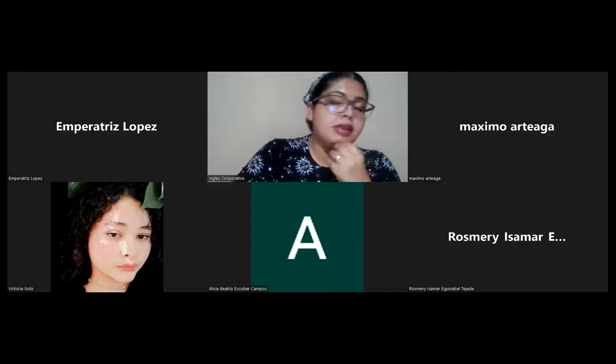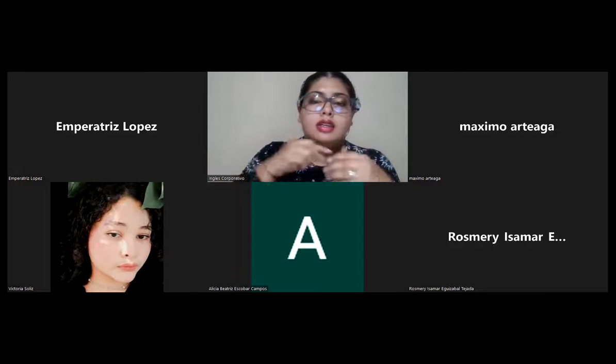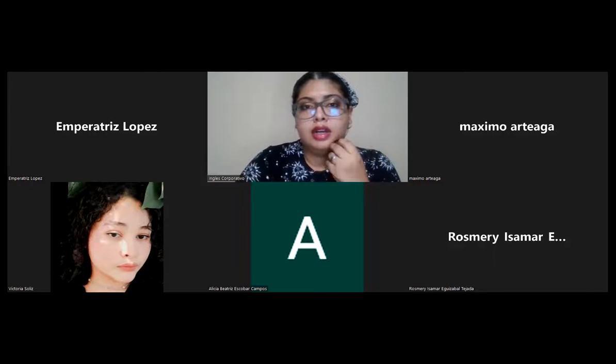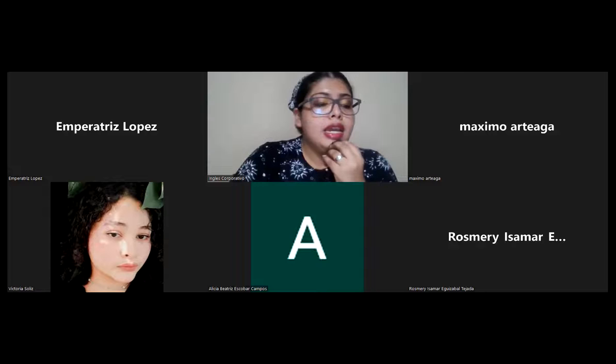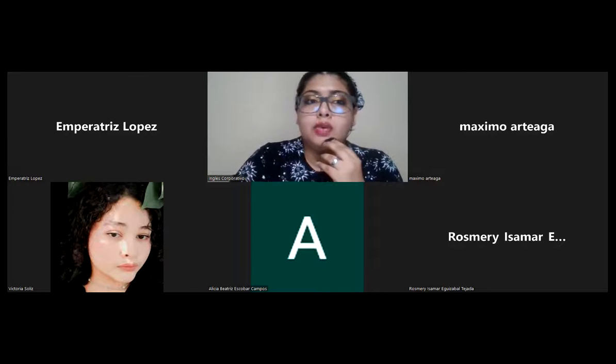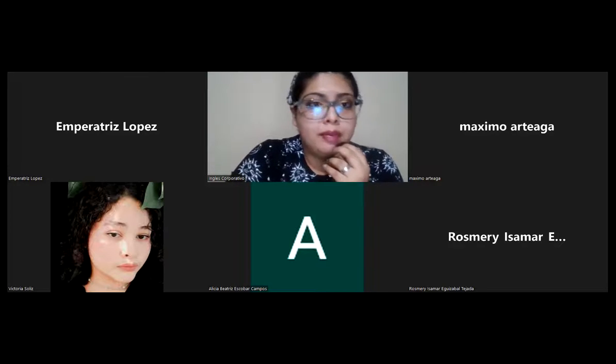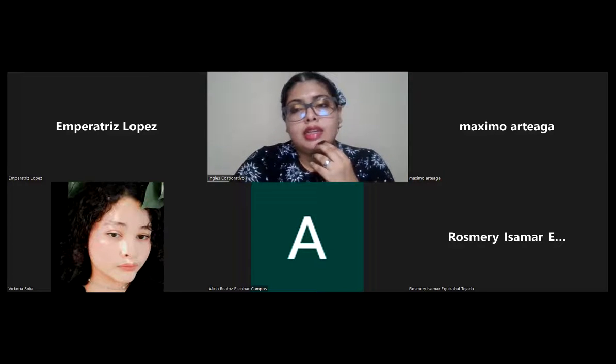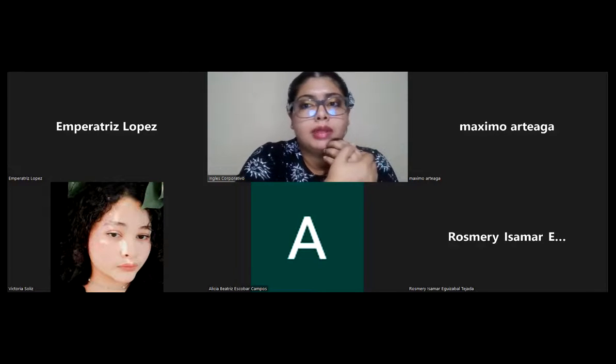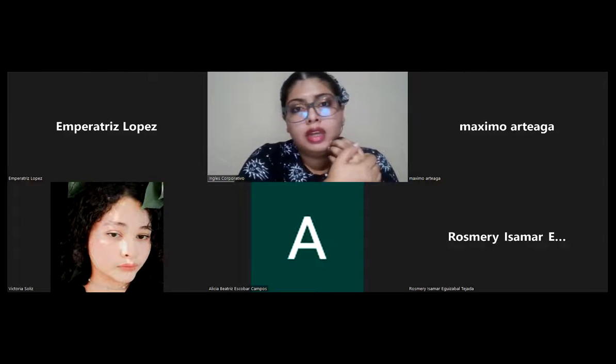Okay, remember that yesterday we were talking about the topic of wishes, or expressing wishes, and today we are going to continue with that. Today we are going to have a long explanation of that topic, because yesterday we said this is a kind of complicated topic to understand, because we need to remember the uses of some structures or the tenses that we are going to use.